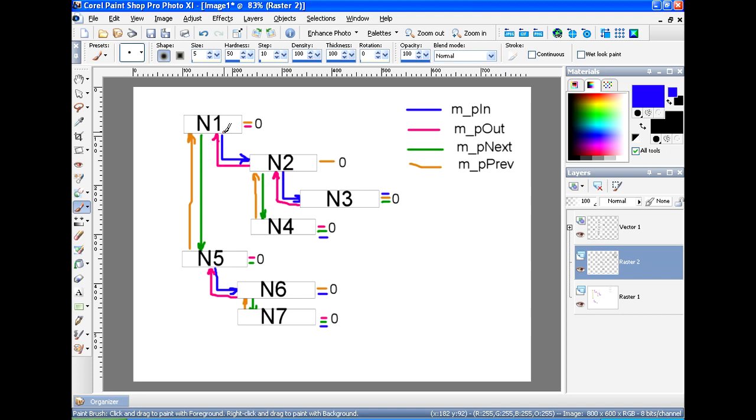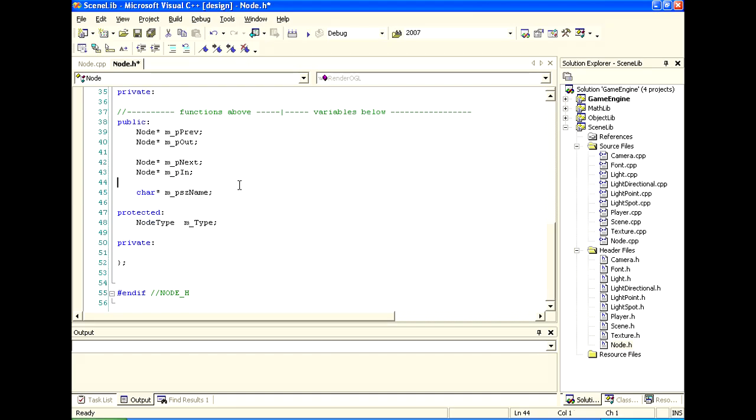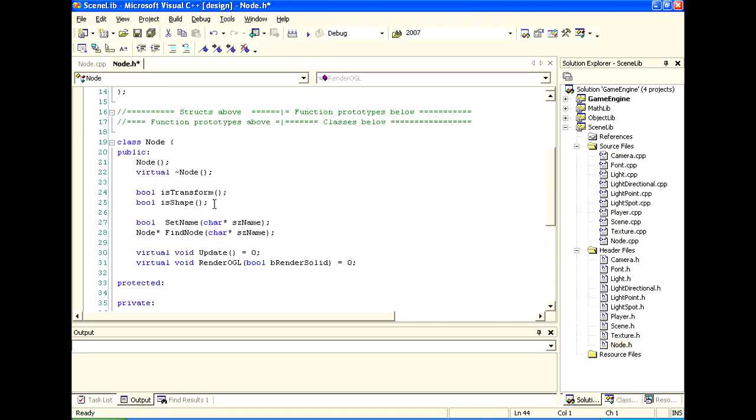For nodes that don't have values for pointers, I just made them point to 0 here. So for instance, this N2 value here has the in value pointing to N3. It has the next value pointing to N4, and the previous value pointing to 0, because it's at the top of the node in this level, it has no previous. So I'm just pointing the brown one here equal to 0 so that you know that there is no actual pointer saved under previous. Okay, let's go back to our code now. So that's how those pointers work. And that's it for the .h file for node.